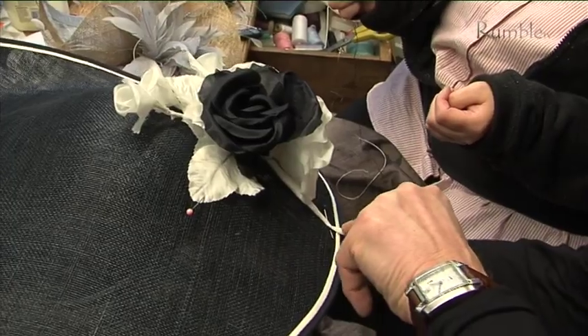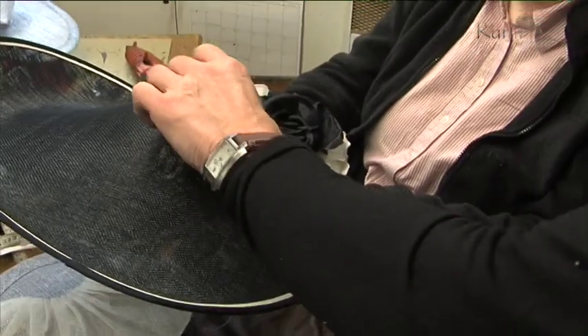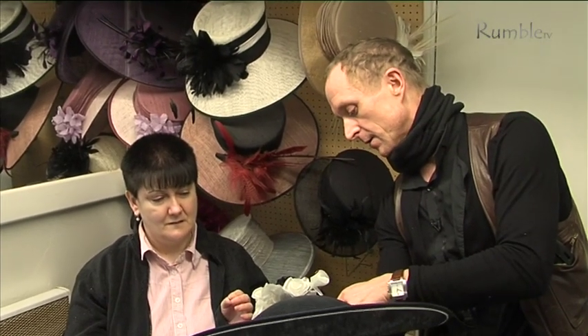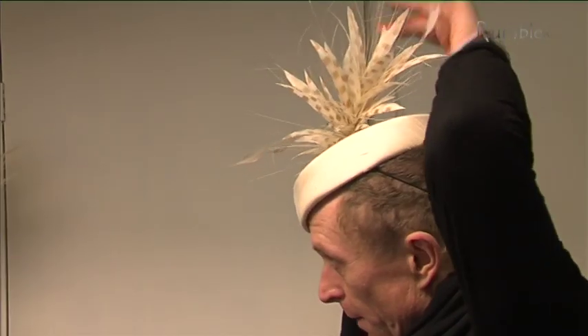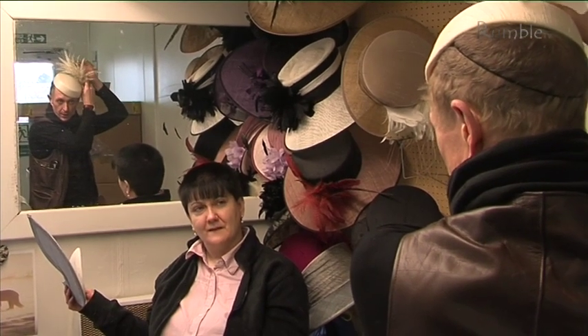Do you want to keep that stalk in? I think I will because it just adds balance and gives it a reason. Just coming down to the brim — either cut it at that rough end or twizzle it, but I'll just lose it where the pin goes. We will not use a ruler and a measurement — we'll use our eye. Half-front veil to nose. To make sure the balance to the face, the height, the angle, the line — has it got the line? Does it work? Then we'll sew it together.